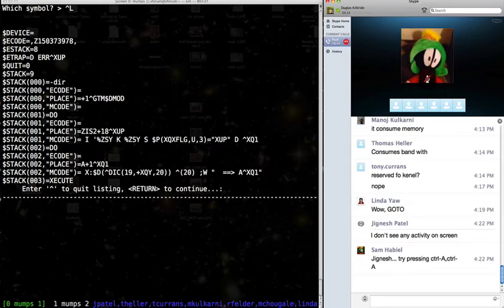Okay. So remember I told you $E code contains the actual error that happened? Well, here are a few characteristics of $E code. $E code is always delimited by 2 commas, and you see that over here. And if $E code starts with a Z, it means that it's vendor specific.